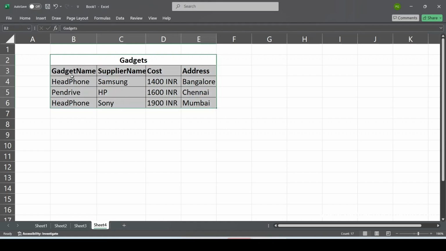We can verify one by one column now. First, gadget name. If we know the gadget name, can we estimate the cost? Suppose headphone. Can you tell the cost? No, how is it possible? Immediately people are asking who is the supplier. So if you know the gadget name, we can't estimate the cost.